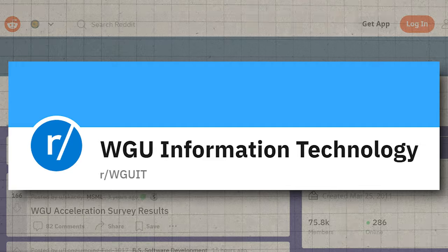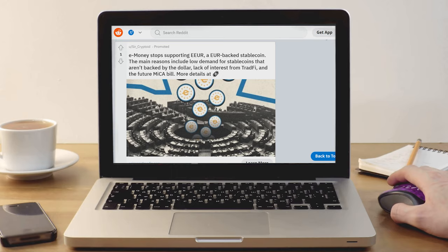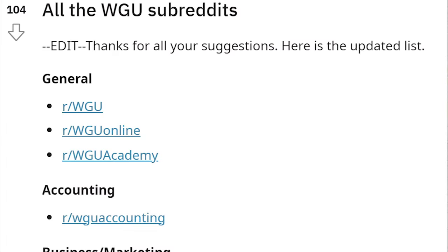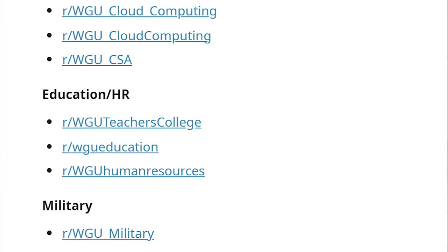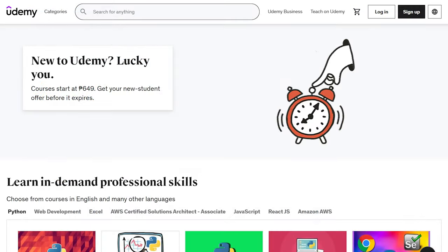There are two resources that I think are phenomenal here — really the only two you need, because they'll lead you to all the other best resources: the WGU subreddits and the WGU Facebook groups. In those subreddits and Facebook groups, people share tips, tricks, and strategies on how to study for classes as efficiently and cheaply as possible and test out of them quickly. There are sub-subreddits for all the different degrees and degree tracks, and they will recommend all kinds of resources depending on the class — for instance, they might tell you a class is great on Khan Academy or Udemy.